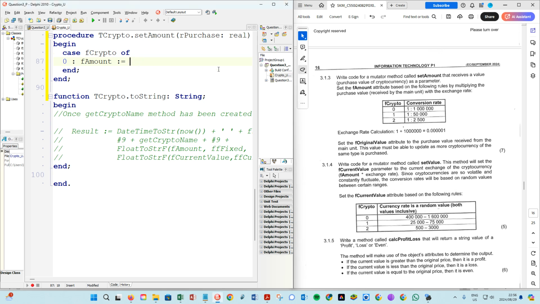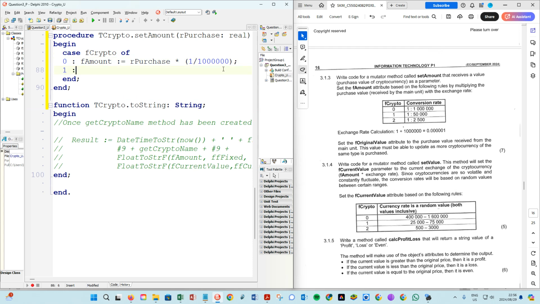So that will be actually the purchase price multiplied by our conversion rate. So I'll do this in brackets, 1 divided by 1 million, just like that. If it is 1, fAmount will be our purchase price multiplied by 1 divided by 50,000.